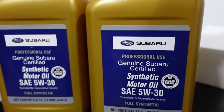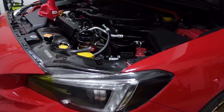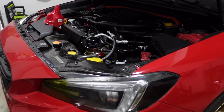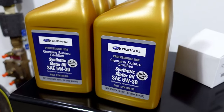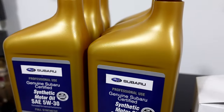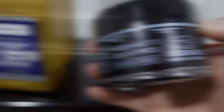We're going to be using the fully synthetic 5W-30 oil from Subaru. I've always used this oil since the car was brand new and I've had no issues with it. The car is tuned to about 300 at the wheels and 327 foot-pounds of torque through Surchline Tuning here in Oregon. You're going to need six quarts of oil, since with the filter change the car takes about 5.4 quarts. The oil filter we'll be using is the black one — here's the part number for it.